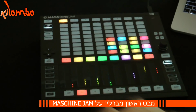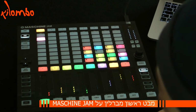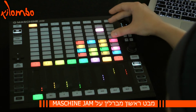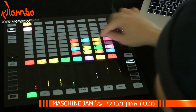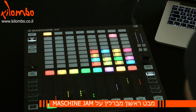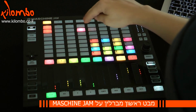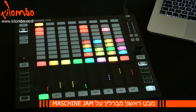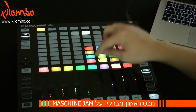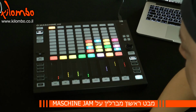So with this mode, you can actually audition sounds, play different sounds, and use it like a Maschine. I could press record and then record some sounds here, or just go a step further and use the step sequencer. So what you see here, and this is a big advantage of Jam, you can see the step sequencer and the mini Maschine layout at the same time. So by selecting the bass kick, you will see the color of the step sequencer is changing, and I can now go in and just add 2 bass kicks, go to the snare drum, and then do this again, right? But in Maschine Jam, I even have a faster way of going there.